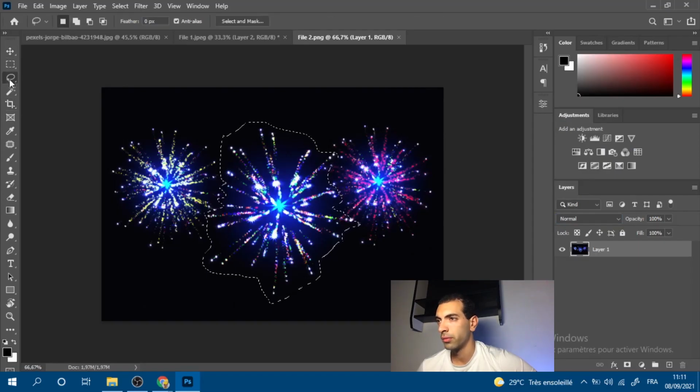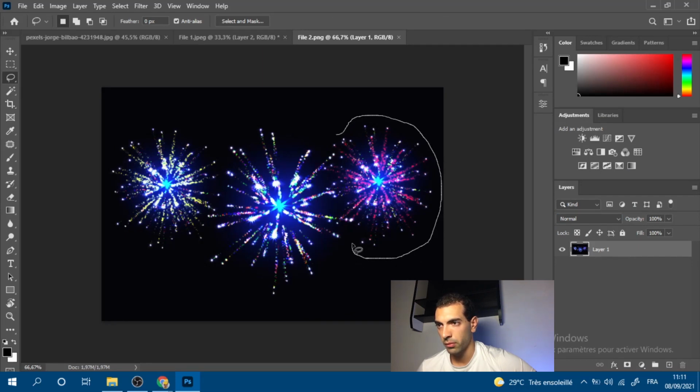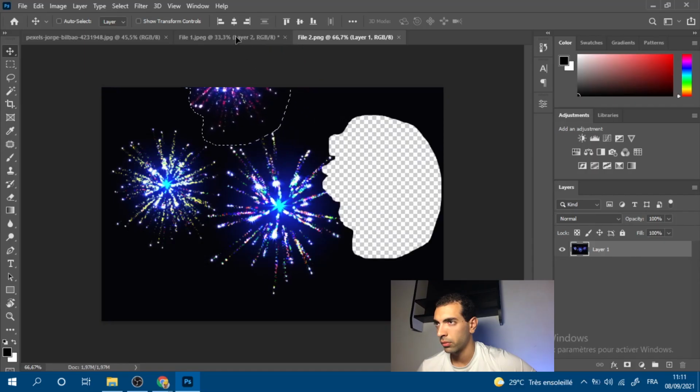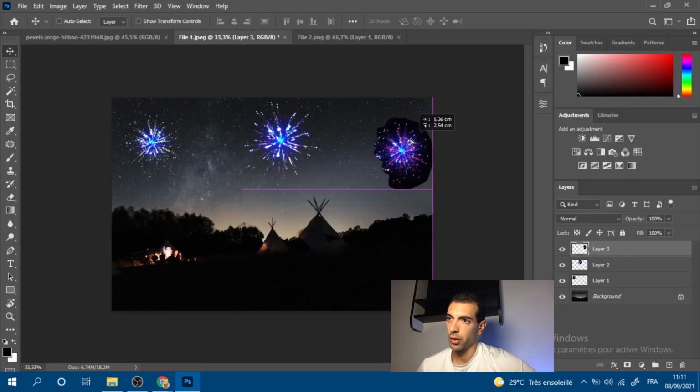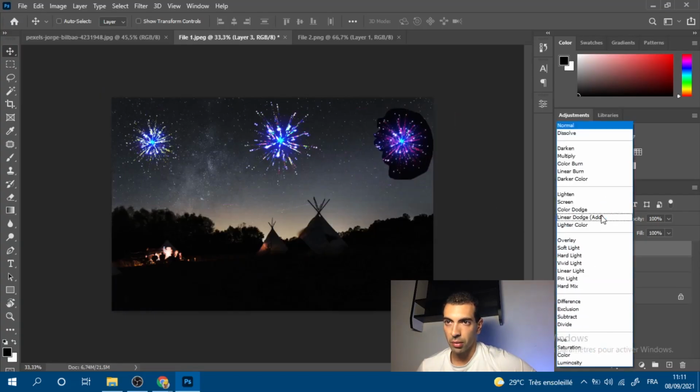And the third one, drag and drop. We change the blending mode to lighten.